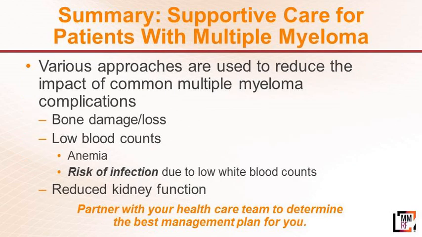So in summary, there are various approaches that can be used to reduce the impact of common multiple myeloma complications. We discussed bone damage and loss, low blood counts, including anemia and neutropenia, which can increase your risk of infection, as well as reduced kidney function. So it's important that you partner with your healthcare team to determine what is the best management for you.